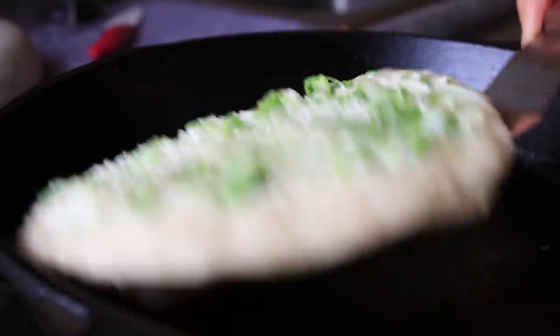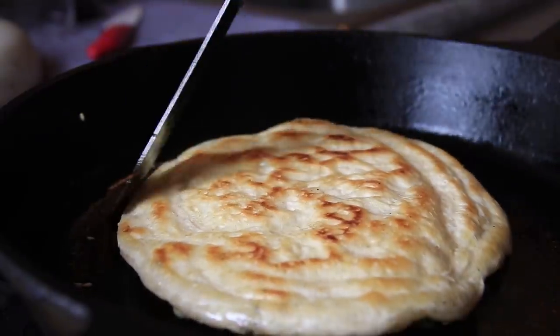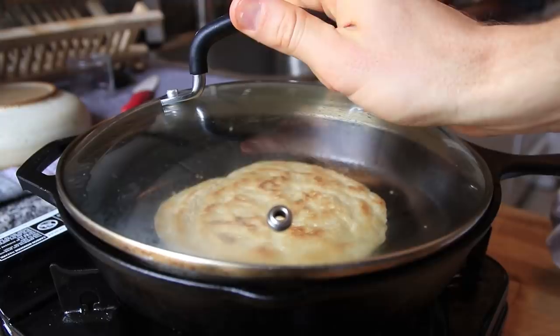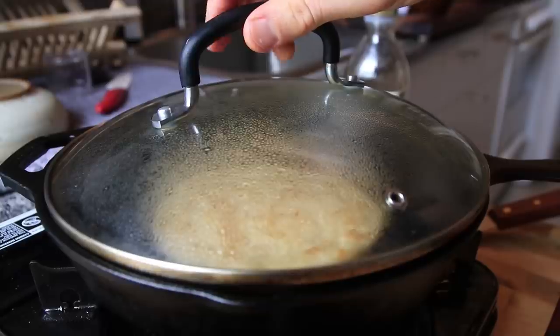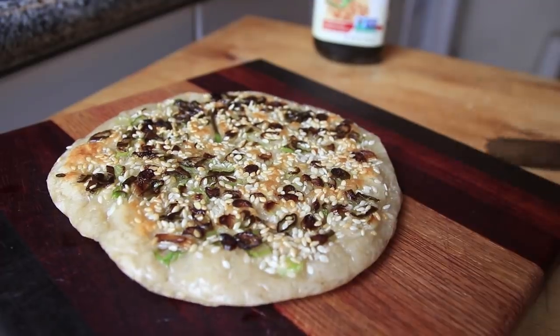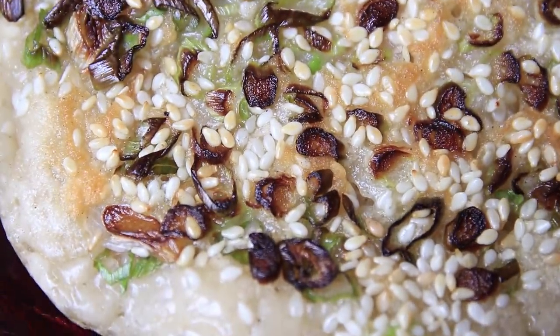I would say it's about 3 to 4 to 5 minutes a side, depending on your heat level. So you really have to just control the heat, see where this thing takes you. Just make sure you don't burn it. That thing is ready to come out and it's looking so delicious. And that's actually not burnt. That is nicely caramelized scallions. You can see some of those sesame seeds toasted up real well.